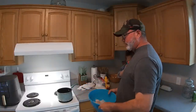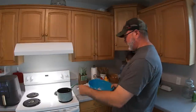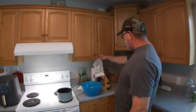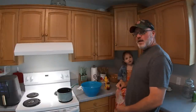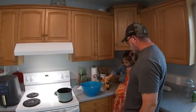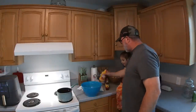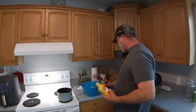All right, we got a fryer over there. Our oil's heated up to about 350. We got, what's this, Laney? Cornmeal and flour. Cornmeal and flour, yeah. What else we gonna put on it? Mustard. Yeah, mustard. And we're gonna put a little hot sauce in it too.